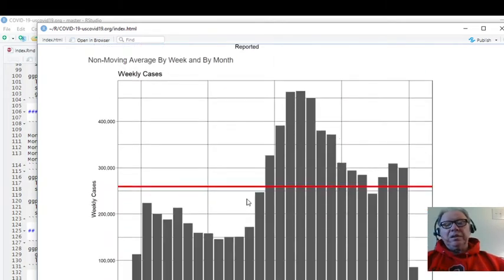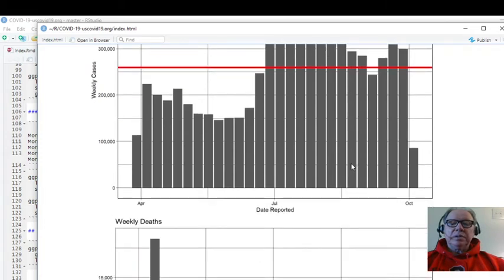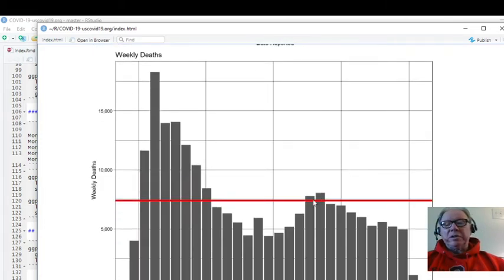Okay, the red line is the average number of cases per week. You can see that, well, here we are, for the most part, we are above the average number of cases per week. But as far as deaths are concerned, average number of deaths per week, we still have 1, 2, 3, 4, 5, 6, 7, 8 consecutive weeks below the average. Just to make this clear, the red line is the average deaths per week. So now you can see we're below that weekly average as far as deaths is concerned.